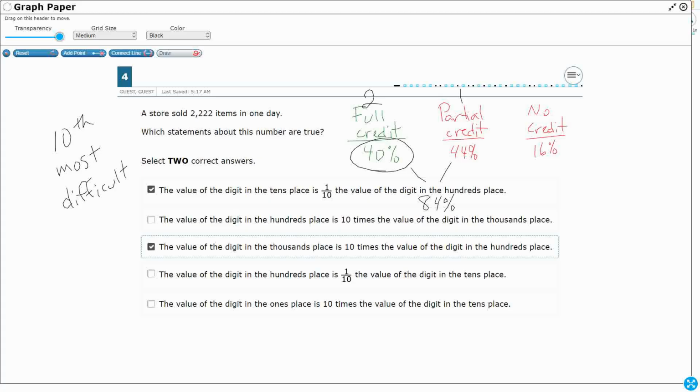This was a difficult standard. 4.2a has only been tested one other time before this in 2018. So this is almost a forgotten standard. And it's kind of a big idea for these kids to understand 1/10 and 10 times. We get the 10 times, but we don't really worry about multiplying by decimals. What does that mean to be 1/10 of something? So teachers need to spend quite a bit of time making this very tactile.